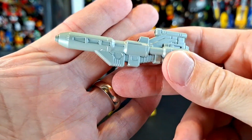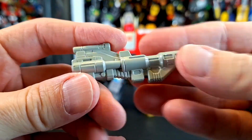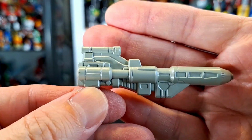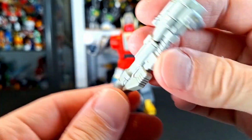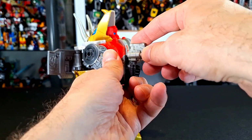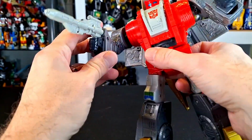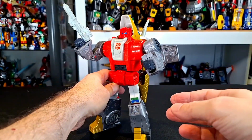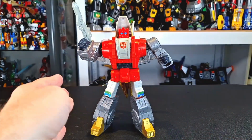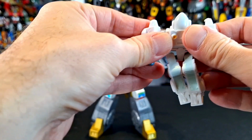Slug comes with his blaster. It's pretty cool. I really like this color, actually. It's like this weird, warm gray. It's very, very nice, like a light warm gray. I really like it. Really nice shape. It's very unique, a good-looking piece. And that just goes in his hand like so. Then he's got a nice little blaster. Looks good in his hands. Almost small, but it's good enough.